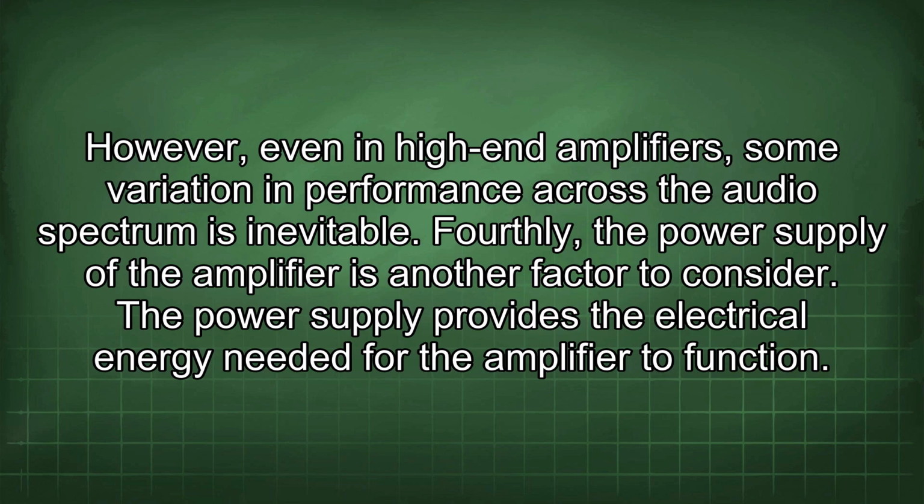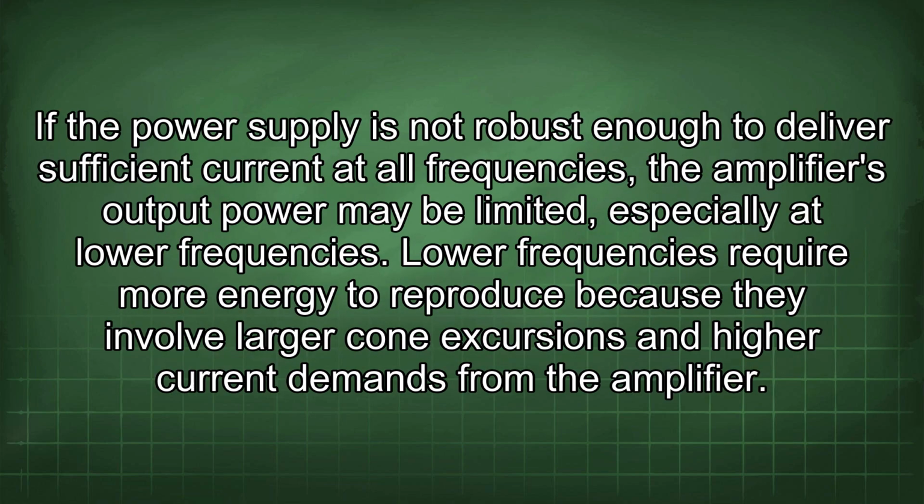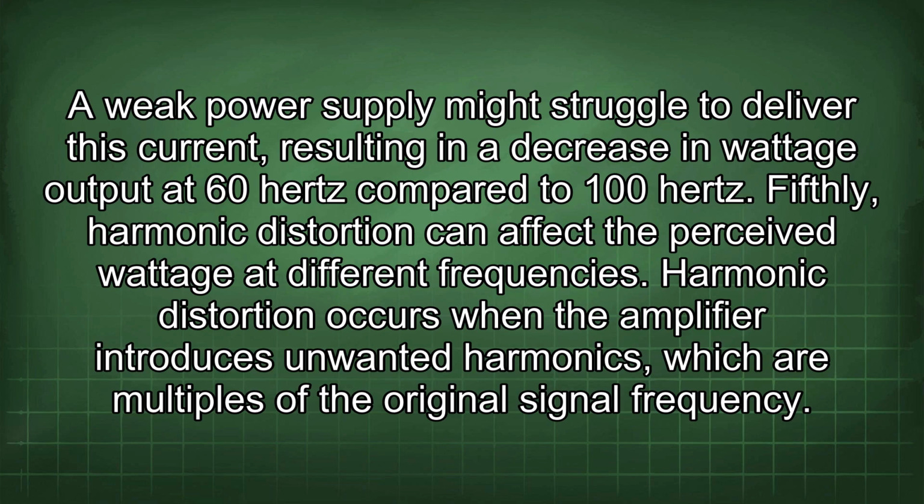Fourthly, the power supply of the amplifier is another factor to consider. The power supply provides the electrical energy needed for the amplifier to function. If the power supply is not robust enough to deliver sufficient current at all frequencies, the amplifier's output power may be limited, especially at lower frequencies. Lower frequencies require more energy to reproduce because they involve larger current excursions and higher current demands from the amplifier. A weak power supply might struggle to deliver this current, resulting in a decrease in wattage output at 60 Hz compared to 100 Hz.